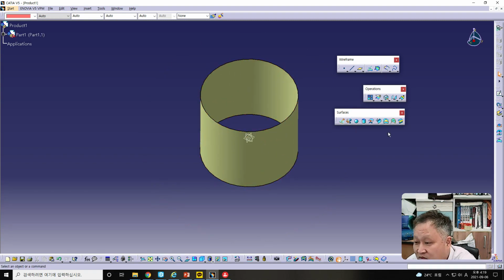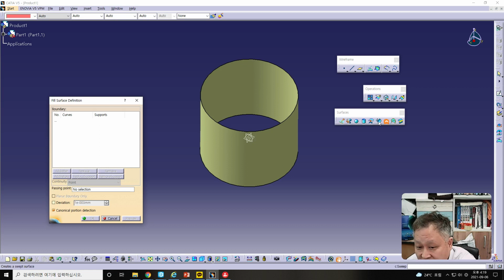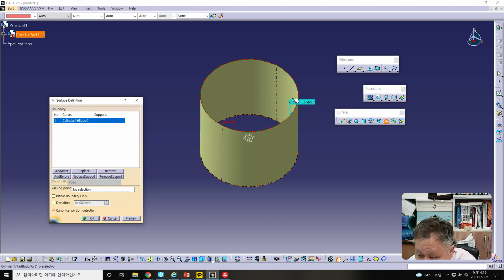Then I will show you the fill surface like this, and select the perimeter of the cylinder. Close contour preparation appears in this sign.